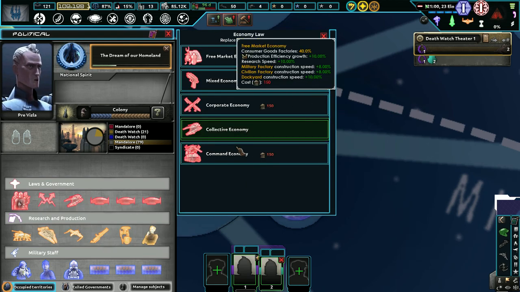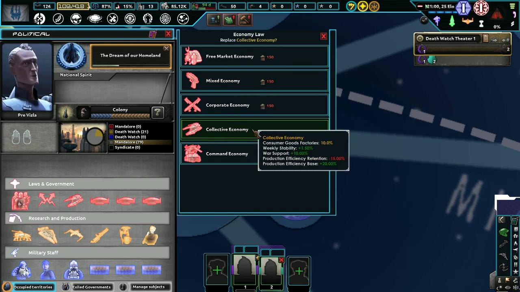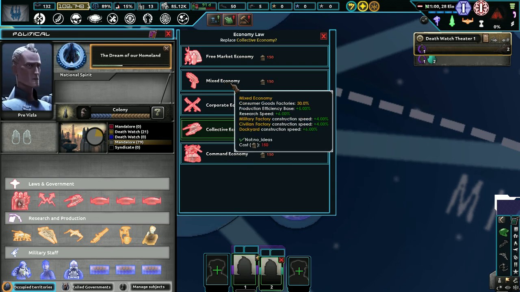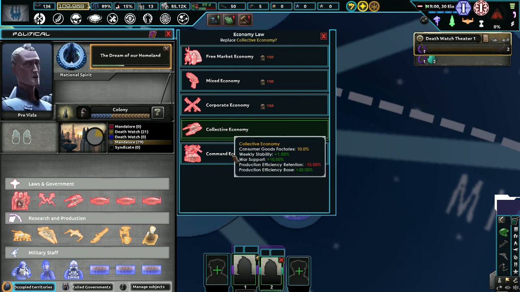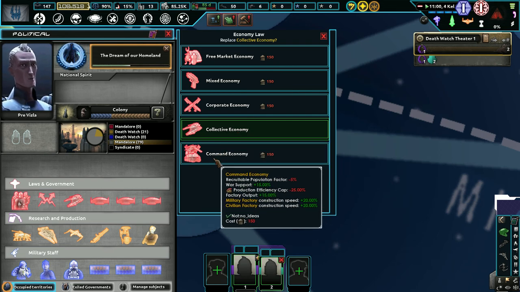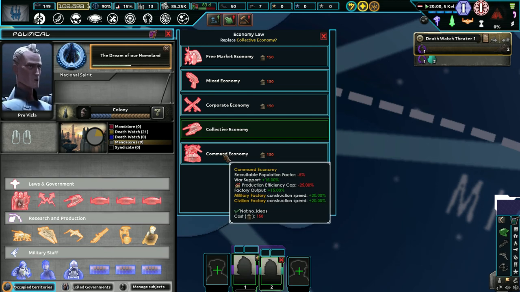Yes, this was updated too in the last update. It's not like in the original game, but it's a specialty. Each thing is special in something. But I think this is the best because it has consumer goods factories 10, but still it has a lot of production, war support, weaker stability. As you can see, this is literally military economy.